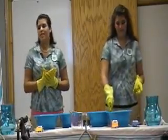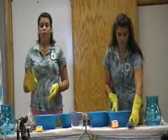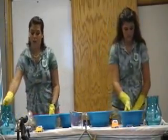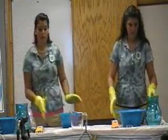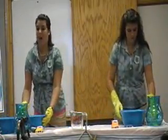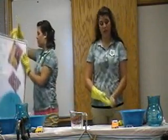But now, let's move on to the fun part of tie-dyeing, creating your design in the t-shirt. We will show you 4 easy and wonderful designs that you can do. We will show you the swirl, the rings, the lines, and the off-axis pattern. At this time, you may remove your gloves.